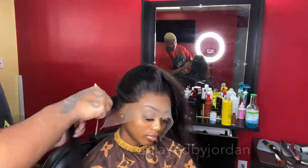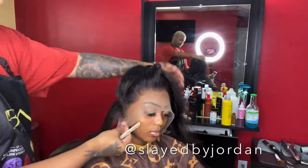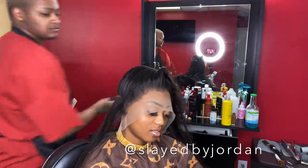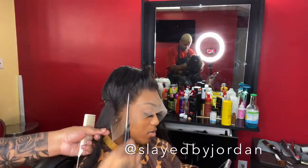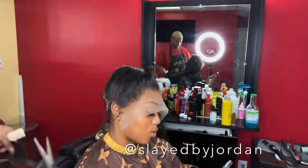But if you have a very small head, I don't recommend this because you're barely going to be able to fit bones in your head. So yeah, this is for my normal to big head size girls. For my small head girls, I would recommend you just get a regular 13x4 lace.